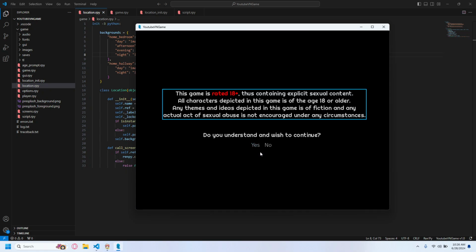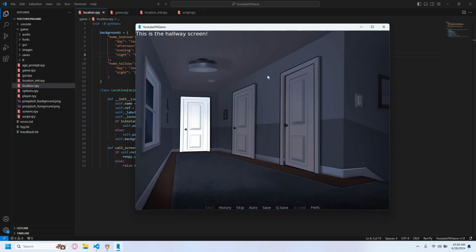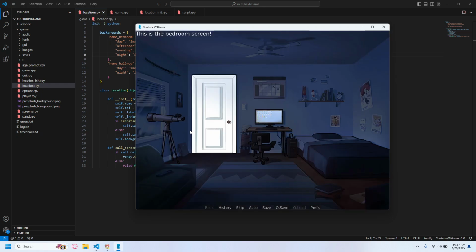Let's go ahead and take a look into this. Yep, as you can see, the door is reflecting what daytime is, and we will get that fixed. But I just want to show you based off the background image alone. So if it's nighttime, the hallway should be night as well, which it is. So you shouldn't have to worry about going to each label and stating that, hey, if it's nighttime, show this image, and so on and so forth. It should take care of the rest for you. As far as the door goes, on how to change that into nighttime, I will get that addressed. Just not right now, because I do have other things that I do want to take care of first before I get this fixed.